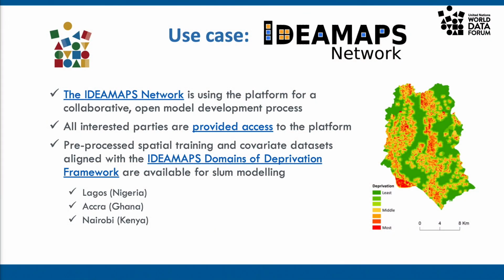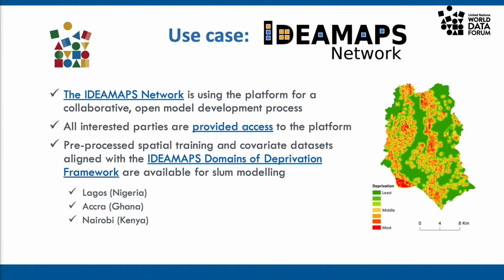And one application example of the CRIP is the Ideal Maps network. And actually, I participated in the project as an intern to help collect, pre-process, and compile the covariate data. So all the pre-processed data were uploaded and stored on the CRIP server, and later they were shared to all the parties who are involved in this project. And on the Ideal Maps data, we have all the data we collected for 3 pilot cities, Accra, Lagos, and also Nairobi. And also we provide the metadata tables.